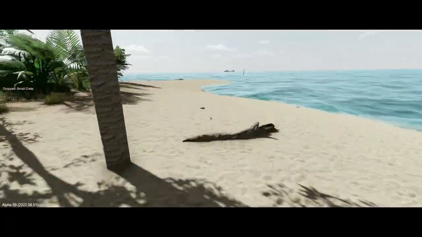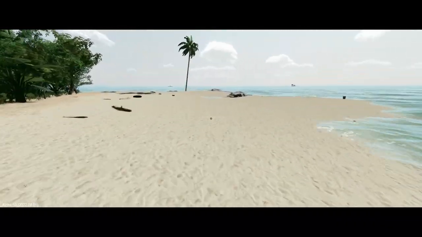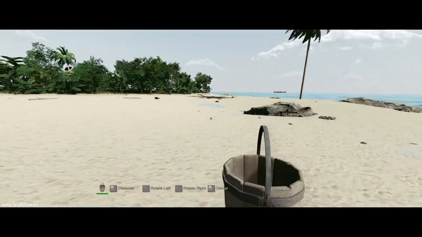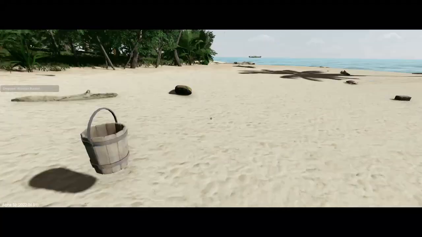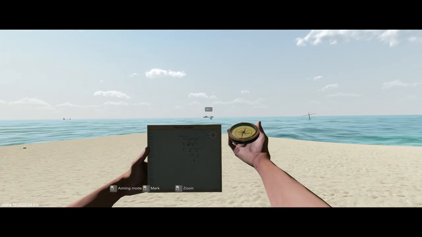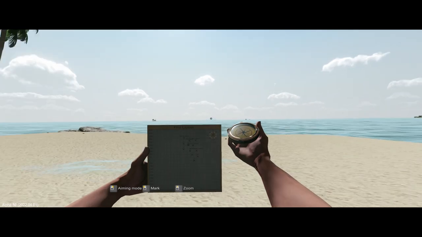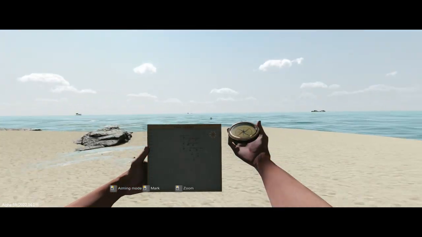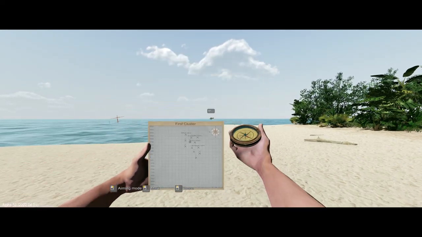Right. So now that's on its way, we'll just check out the rest of this island. Oh, another bucket. It is pretty big, this island. I want my boat to be over here. Oh well, so what do we have here? G. And we've been there, and there, and there, and there as well. So that's our next stop, F.